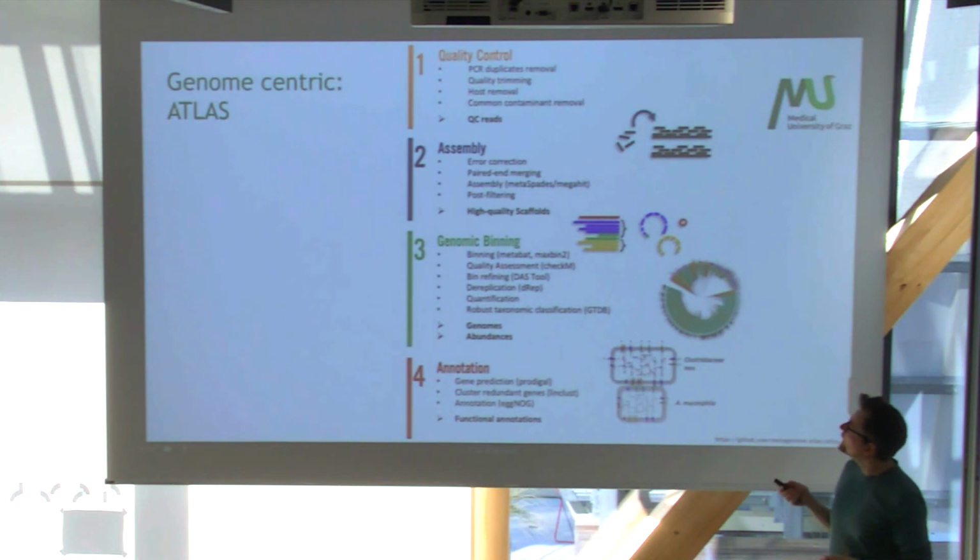There's one pipeline I can just quickly walk you through. So again, we have some kind of quality control step. Then we have an assembly step, that makes larger fragments out of these little chunks. Then we can sort those larger fragments through a process called genomic binning into the original configuration. So it groups the different genomes, and then we hopefully can also close them and annotate them in the end.